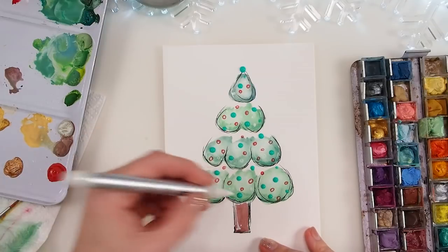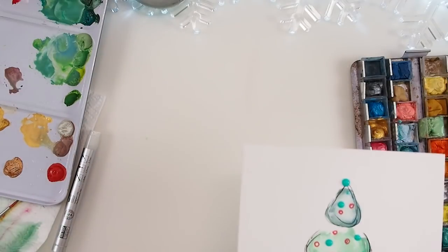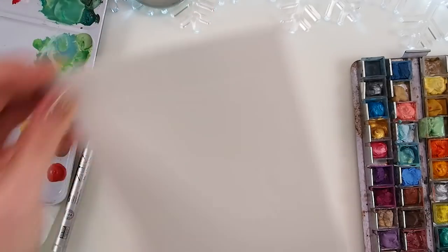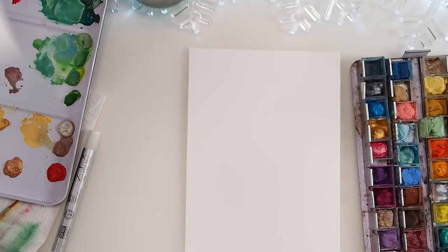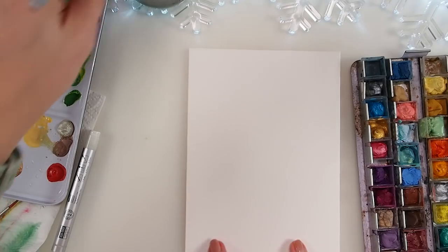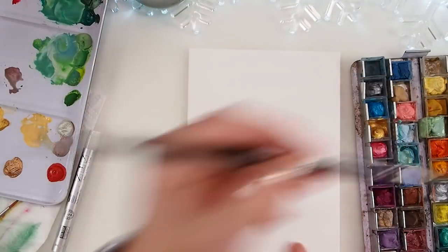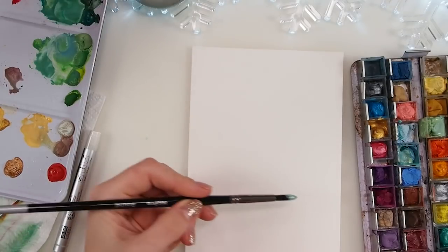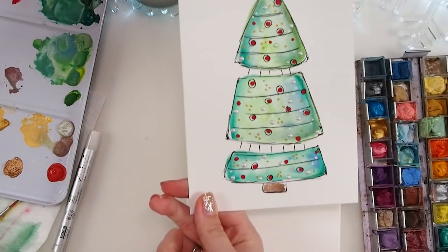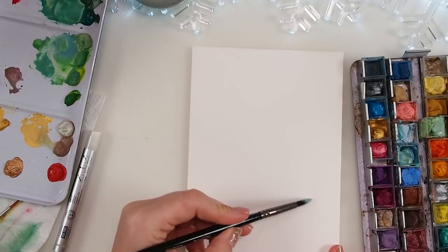This is so cute. I'm gonna repeat this in a different sort of shape. Let's do something similar, not the same, but similar. I'm gonna do the same thing with the kind of one-layer feel. Let me show you what I mean, because it's just too cute. So I'm gonna do the same thing like here, but not the same, if you know what I mean. I'm gonna try to make it a little bit different.